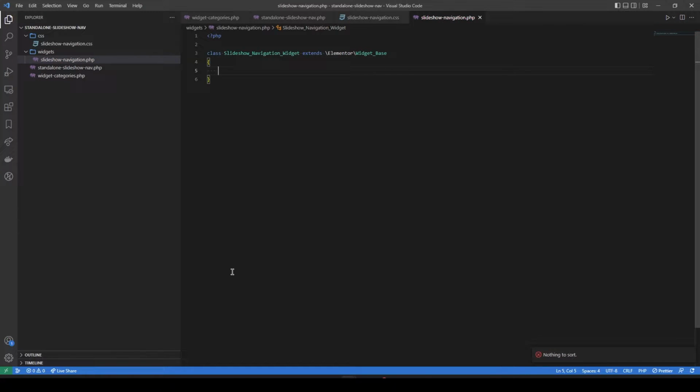So first of all, we're going to give our widget a name. This is more like a slug, but the method is name, so it's public function get name, and it will return a slug, slideshow navigation.